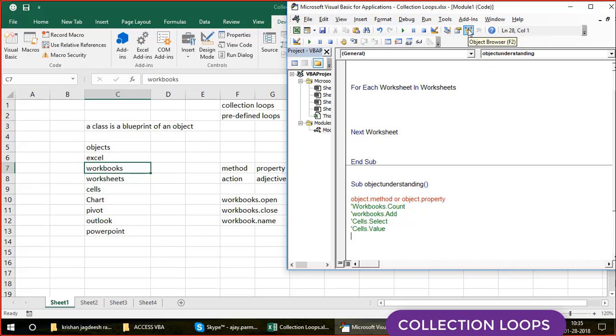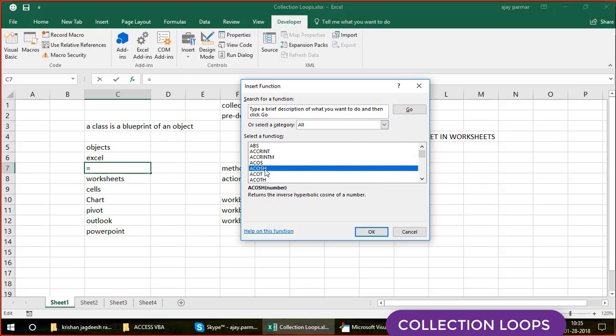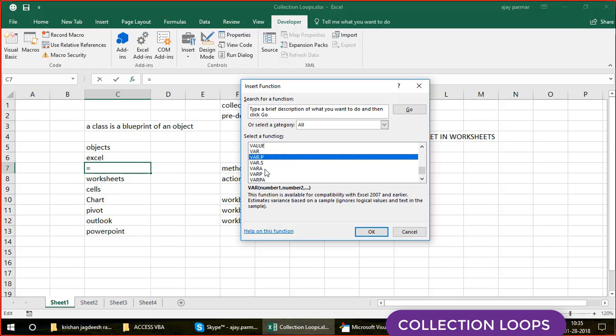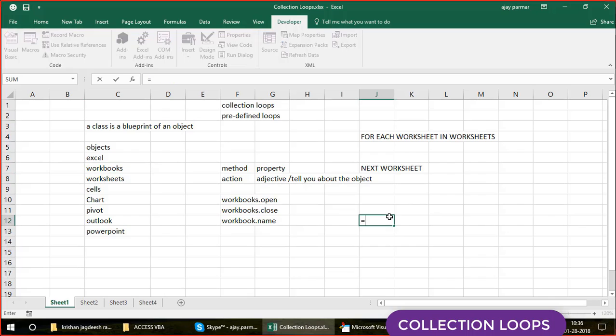Object Browser is a kind of a dictionary for VBA. Like you have a dictionary in Excel. When you click on this FX bar, what do you see? You see all the functions. You can go and check all the functions. If I say, can you check, is there any function called variant? You can go here and write it and check whether we have any variant function or not. If you don't see that variant function here, your answer will be no, there is no variant function. Or maybe you can write here variant as well. So what is provided by Microsoft is what you actually can use. You can't use everything, is what I'm trying to say.